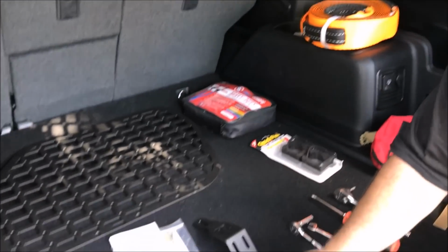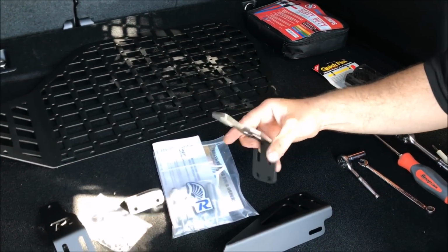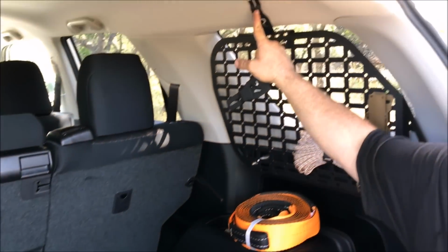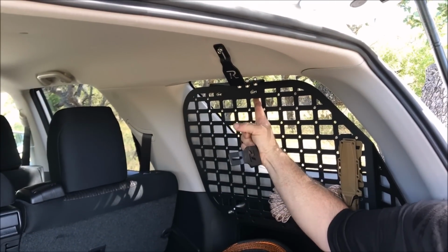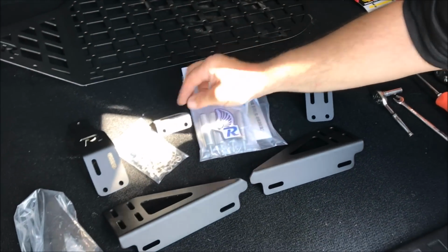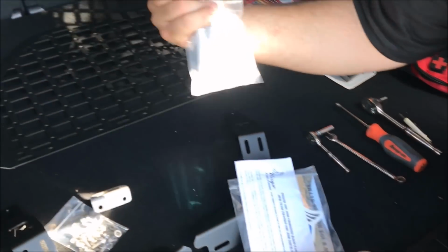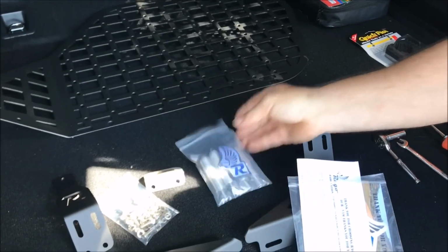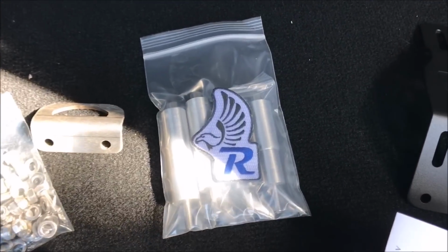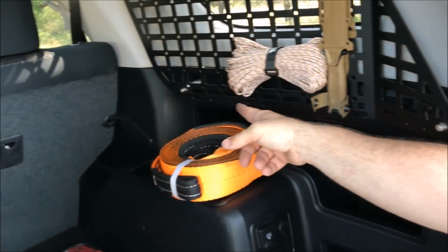We pre-installed one of these panels. What comes in the box is 2 brackets that mount to the panel, and then 2 of these brackets that mount up here. The other bracket mounts behind the panel here. All the hardware that goes with it, the bottle opener, and the required spacers that mounts. So the spacers, the smaller spacer goes in the back here towards the tailgate. The bigger one goes towards the front.